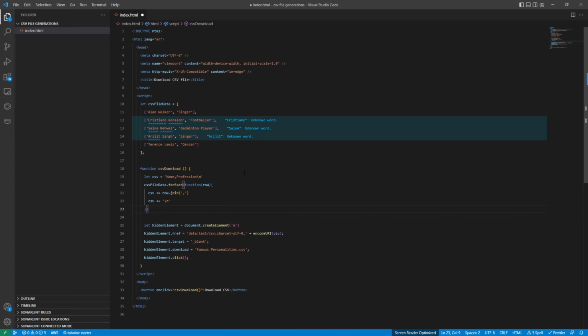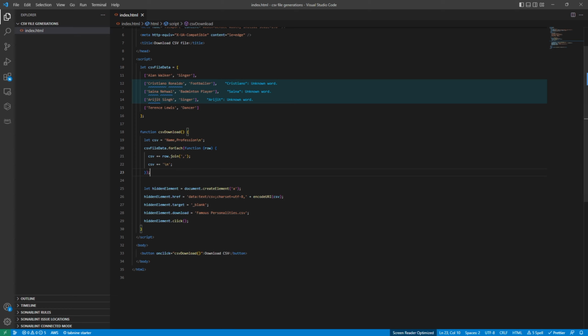So now if I save this and run this code, I should have a properly working program that is going to download the CSV file for us.